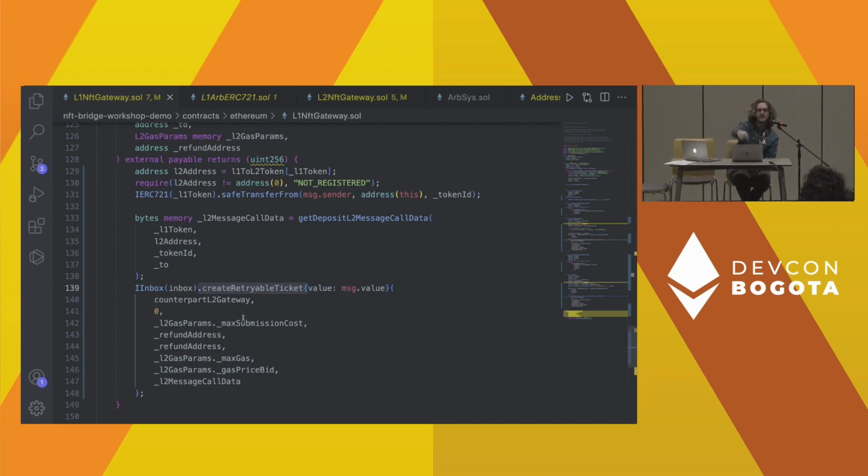Now we can't guarantee the execution will succeed at L2. Maybe there's a gas spike in the time between when you deposited and when the retriable ticket's created at L2. If it fails, then someone's going to have to poke it again to retry it, to re-execute it. We have a week to do that. But normally, in the happy case, that shouldn't happen.